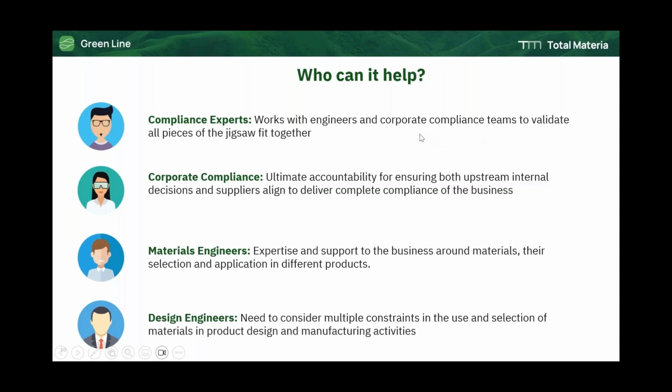Does it match our corporate compliance? And to make sure, as it said on the slideshow, to make sure the jigsaw fits together. Corporate compliance, of course, has ultimate accountability for ensuring all those internal decisions, the suppliers that you're using are completely compliant to the different countries you're selling your products in. Not having to be fined later on is always great.